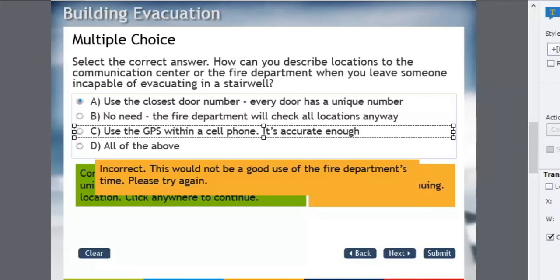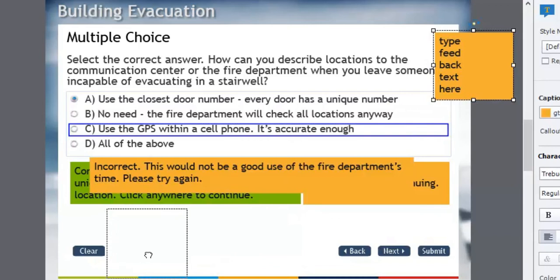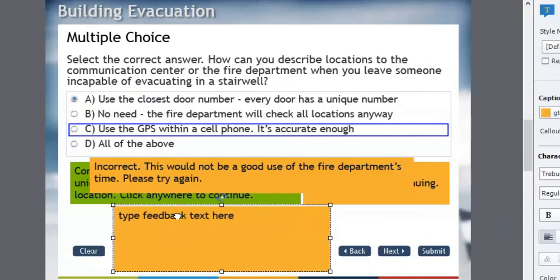I'm just going to move this aside here for a moment. I'm going to choose this wrong answer again, choose the advanced answer option, the action will be no action, and show a feedback message. Just take a moment to appear on screen. We'll just resize this for ease of typing, and I will come up with something here. So incorrect: the GPS in your phone will likely not work inside the building. Please try again.